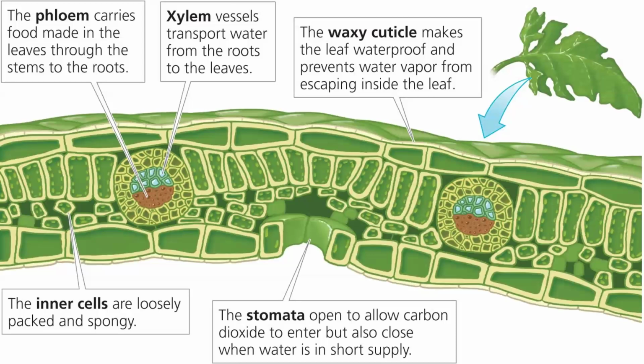Related to that idea of reducing water loss, that's why we see the stomata located on the underside of the leaves rather than on the top, because that helps protect them from the heat or the sun. And so they're losing less water when they open their stomata. Okay, questions so far?